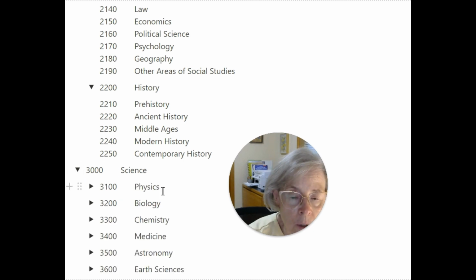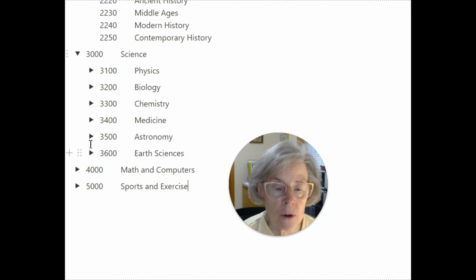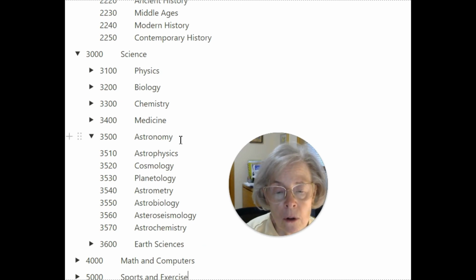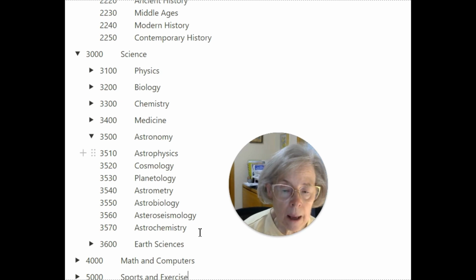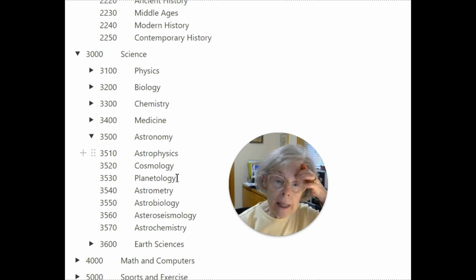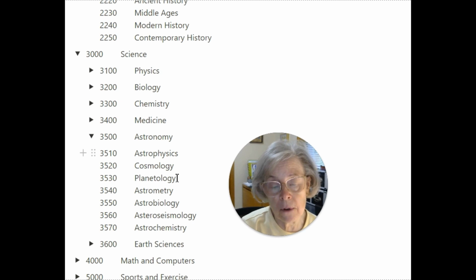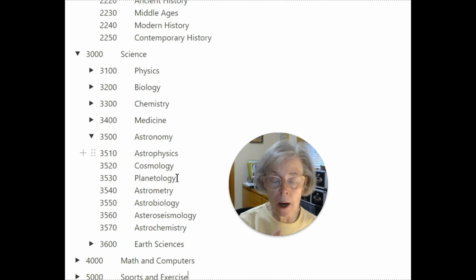So let's take a look at this one. This one should help us with our asteroids: science. And oh boy, we've got astronomy. And so these are the types of astronomy that Google said I should be expecting. And oh boy, where are we going to put asteroids? Well, I think, for my guess, I'd put them under planetology. And maybe I'd say, okay, 3531 is planets, and 3532 moons, and 3533 asteroids. It's up to you, really, how you want to use those.